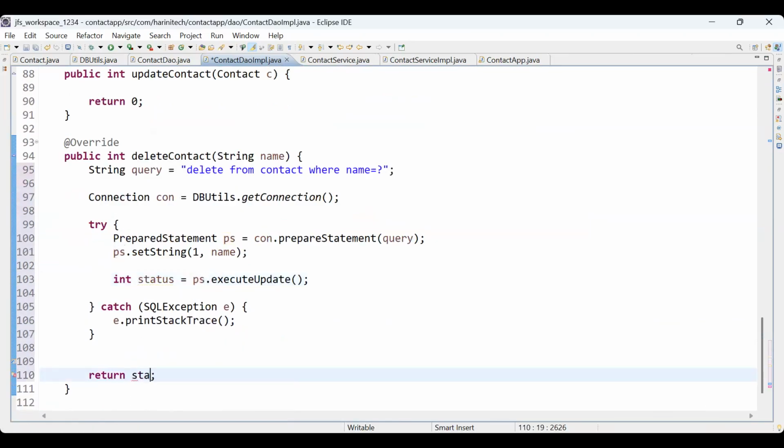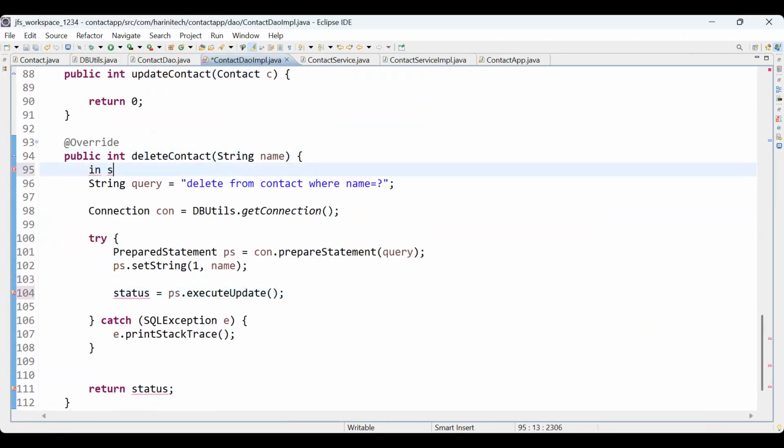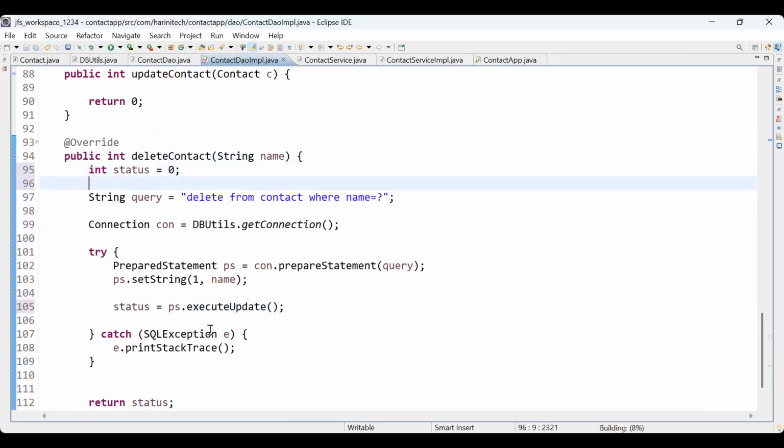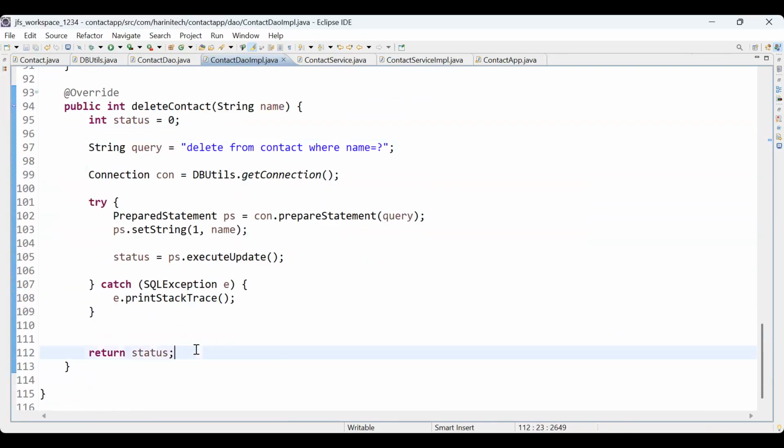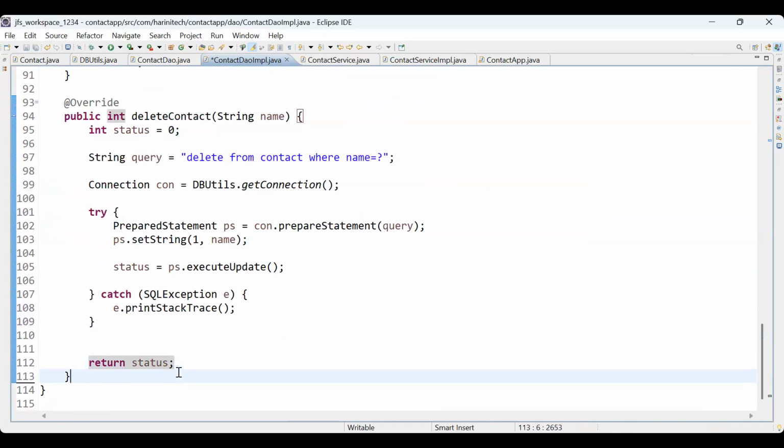But you will get an error because this is a local variable. You cannot access it outside. So what I will do? Just declare this property outside and assign the initial value as 0. Okay, this status will be returned. So this is for the delete operation.